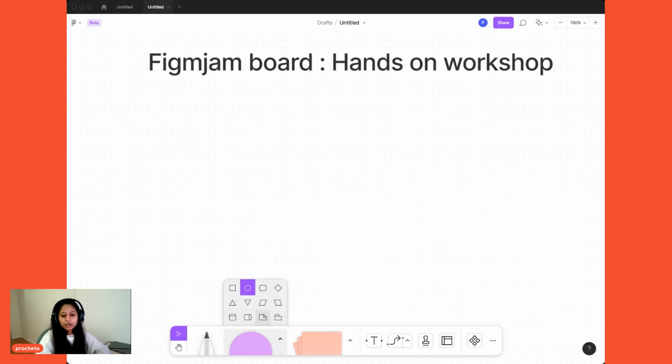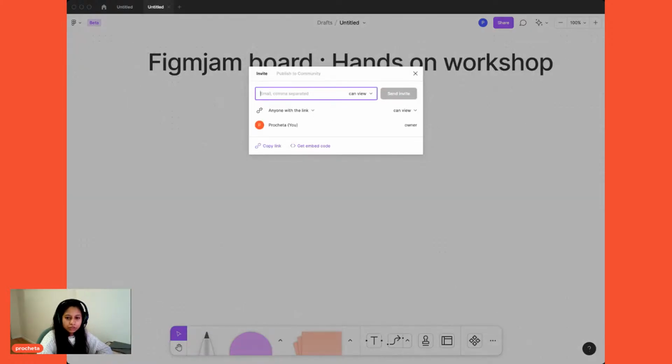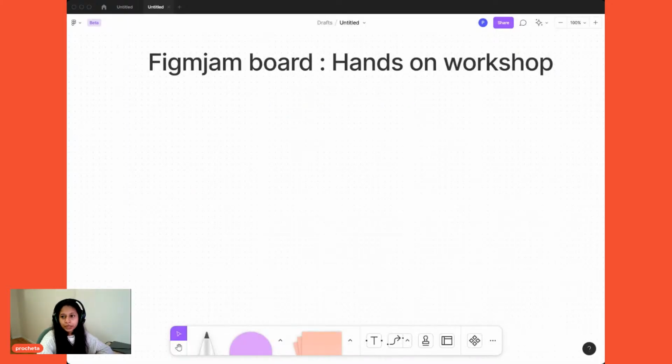Okay, so first let's talk about some of the important steps that we always use in the design industry. These are the diagram boxes that we need for making a quick user flow or diagram or anything. Then we have sticky notes, which are very handy for teamwork. For instance, if I created a user flow and need feedback from my teammate, I just share the file with them. On top, you'll see a share option, and from there you can copy the link and share it anywhere, or send an invite, so anyone can have access. You can also control the access, whether the person can only view or can edit. So this is really cool.